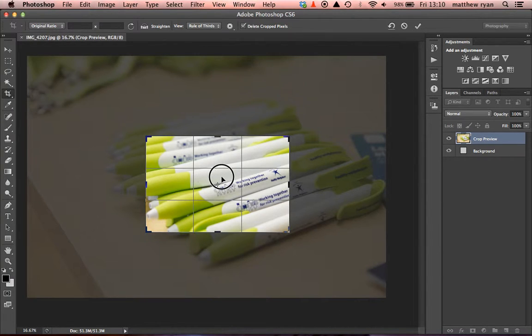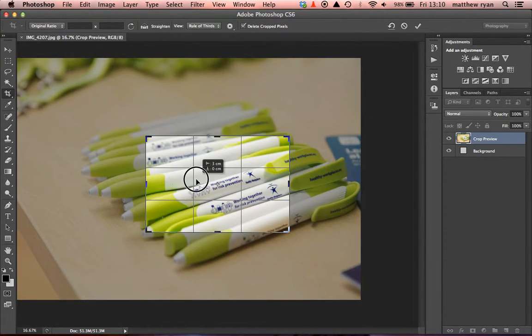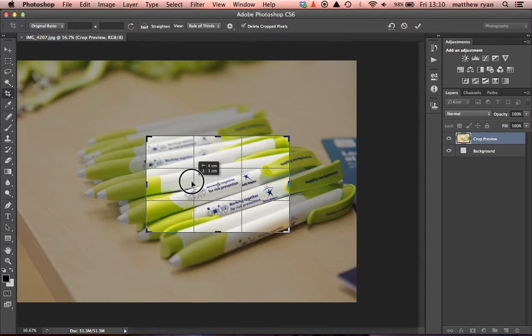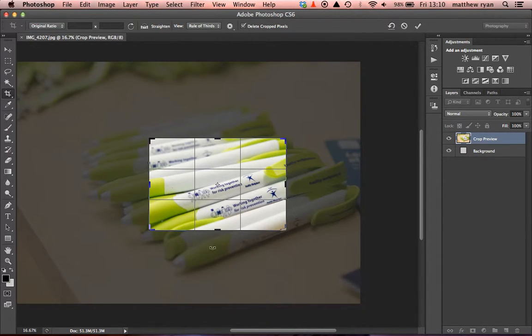Now I'm happy with the size of the crop, but I'm not exactly happy with the position. If I click and hold in the middle and then move the mouse, everything will highlight again, so you can clearly see round the outer, but you can reposition where the crop is going to take place. Just let go now and you can actually see that it's going to do that. Now I've got this little bit down here, so I'll just crop it a little bit more. There we go. Now everywhere is clearly just showing the pens. There's no more table showing.